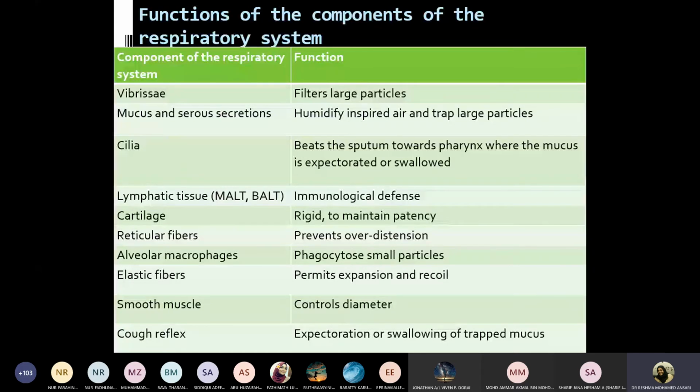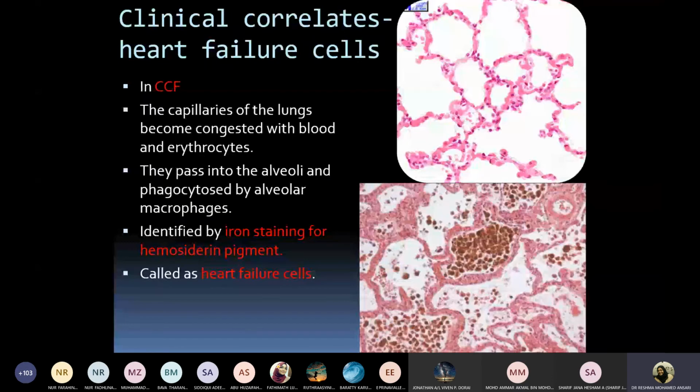Okay. So now coming to the clinical correlates. For you as year 2, it's very unfortunate that we are having an online class, so it is difficult for you to organize your medicine. It all ends in the human body. So whenever you read histology and histopathology, you read it side by side like this. The above is a normal alveoli, below is alveoli in congestive heart failure. When you read them like this, automatically you would know why these occur.